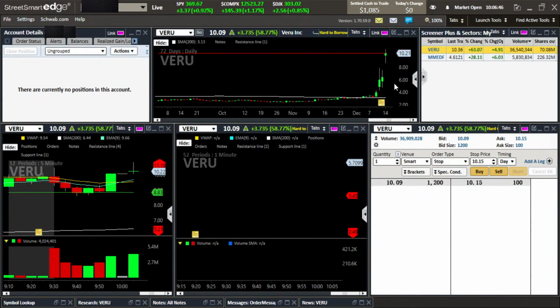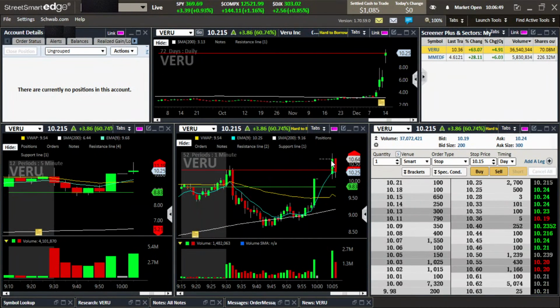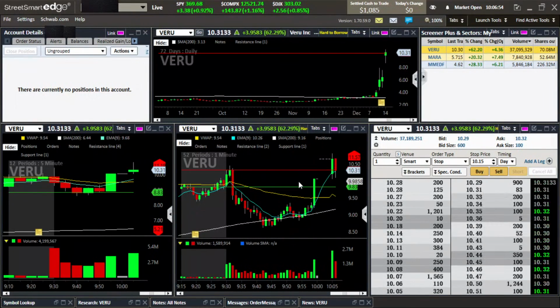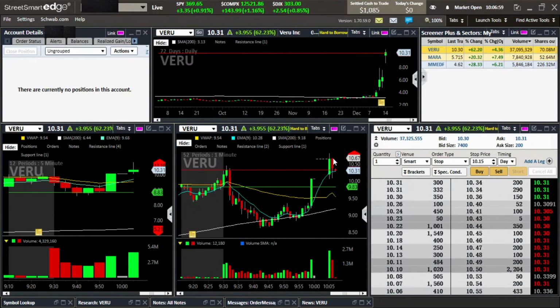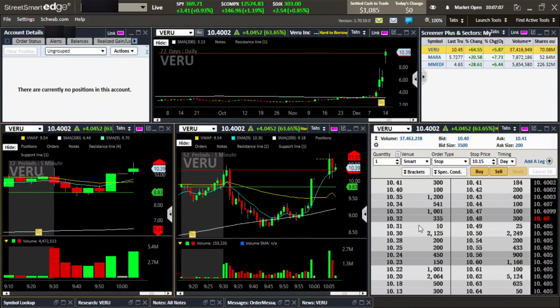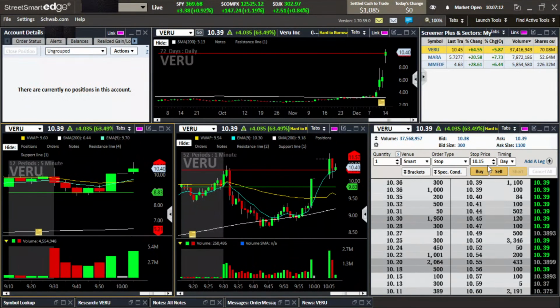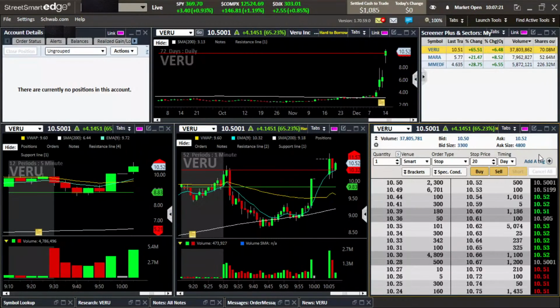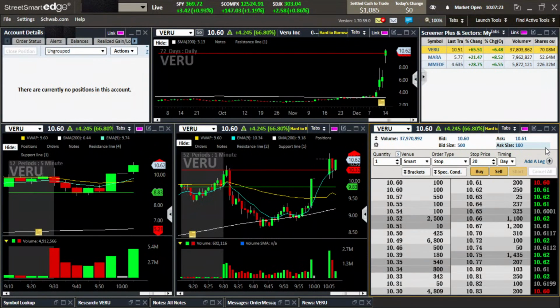Veru did open up, did snap up higher, fell back down, trying to hold this high right here. I believe that it's going to fail out here. Big pullback down. This was almost $1, so this took the wind out of it right there. Let's see if it can hold up this bottom level right here, which is the $10 mark. And looks like it's bouncing on the 9 right now. Let's go ahead and put an order up here, $20, and see if it can go through. Nope. Still cannot place orders here.